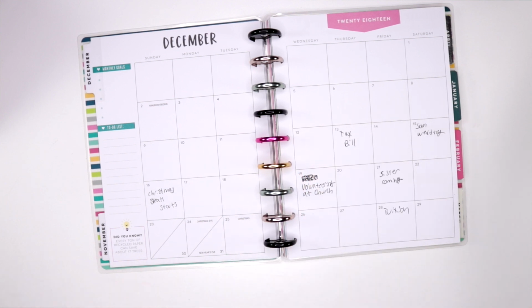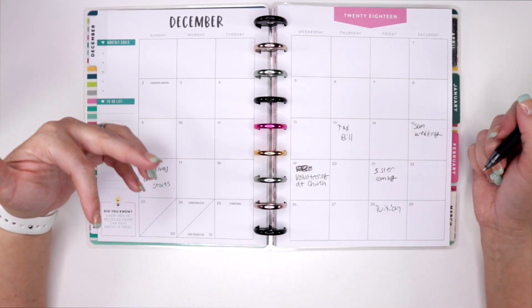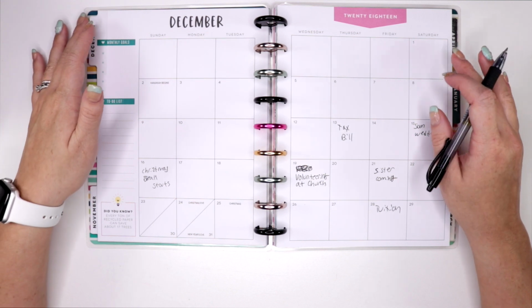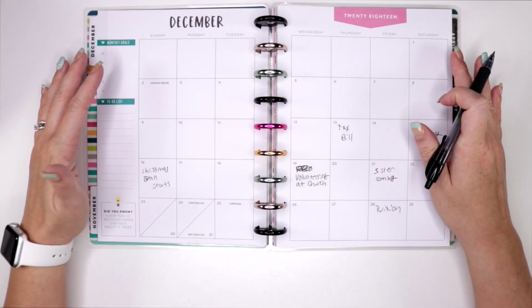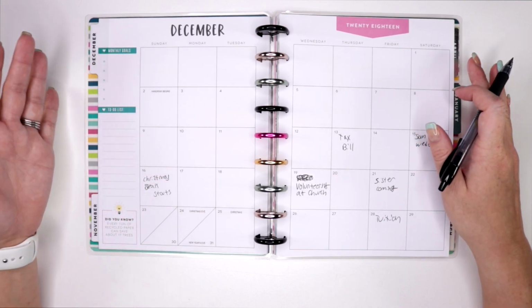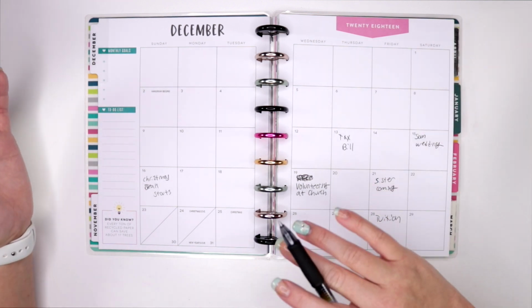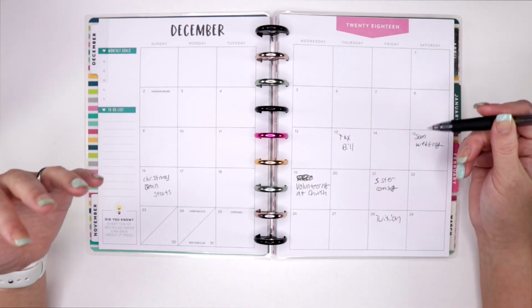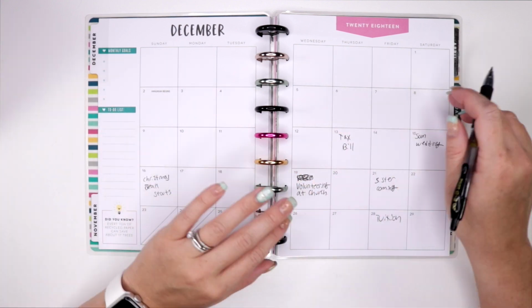That day you would just want to put it, and you can include a time if you feel like it's really necessary in that moment. I don't normally do that on the overview, but you can. This also works for scheduled appointments. Like if you have a dentist appointment or anything like that, you write it in your monthly, you keep it out of your mind onto the paper and have it in your monthly.